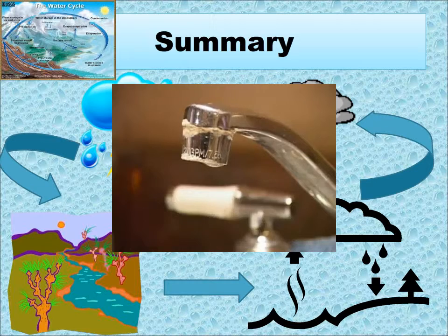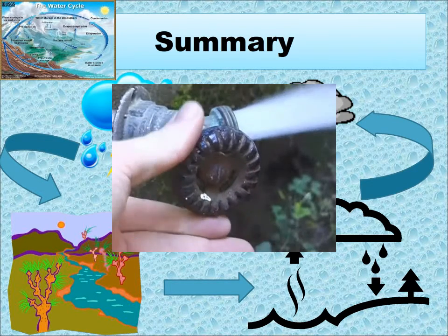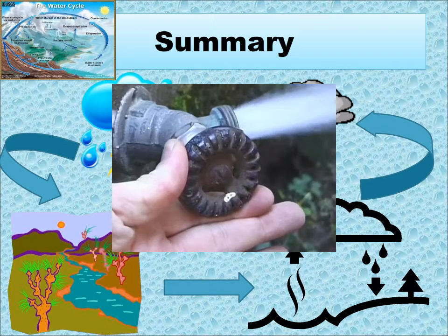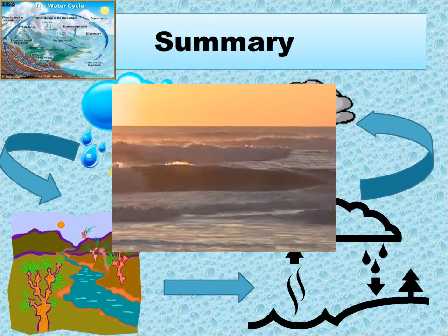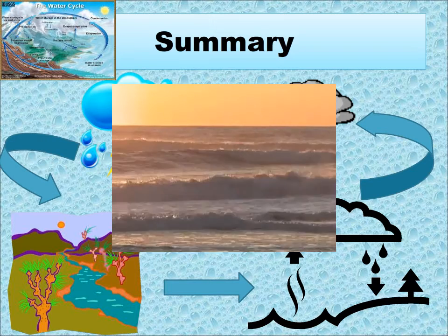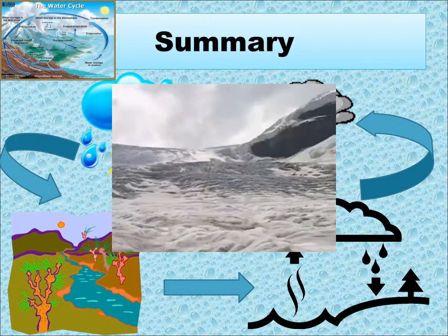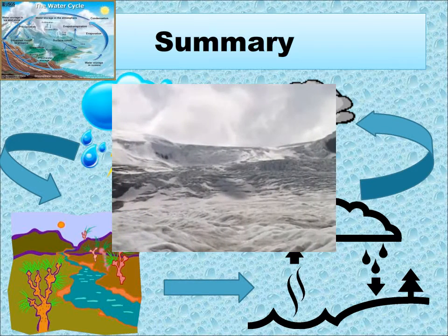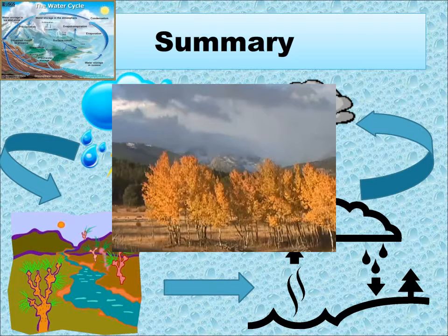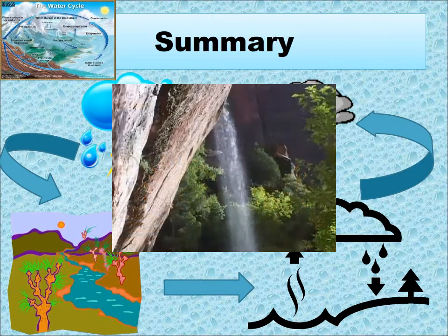This single drop of water, it may have been pumped from deep underground, where it's been trapped for the past 5,000 years. Before that, it may have once been a drop in an ancient sea. Later, it may have existed as an ice crystal in a glacier, or been part of a cloud high in the sky. How does water change from one form to another? The answer lies in something called the water cycle.